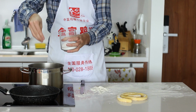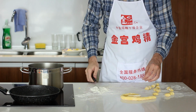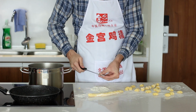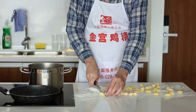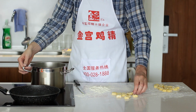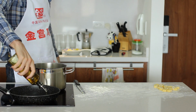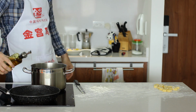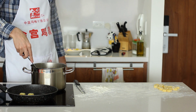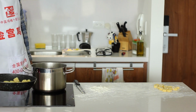Okay, I've got my water boiling. I'll add a bit of salt to it, and let's cut up our gnocchi. If they're sticking to your knife, just give your knife a little dusting of flour. Okay, I'll boil these in 2 batches, turning the pot as I add them so they don't stick to the bottom. I'm going to get this frying pan hot and add a bunch of olive oil. As soon as they start floating, I'll take them out, drain them the best I can, and then immediately into the hot pan. We're just going to brown these on 2 sides so they stay nice and firm.